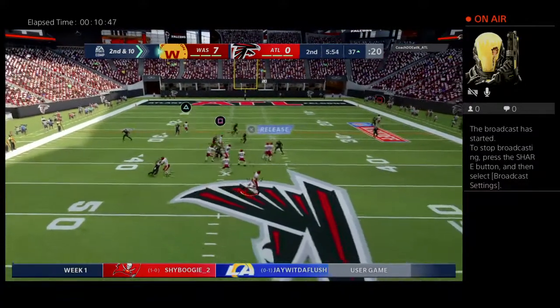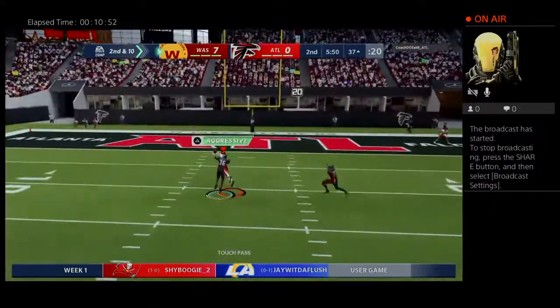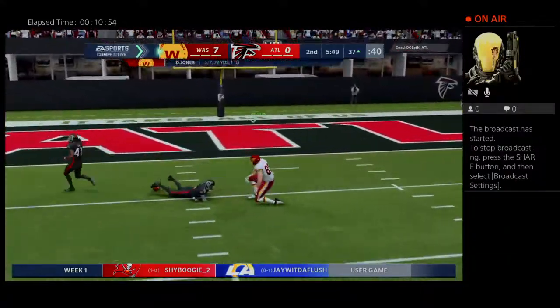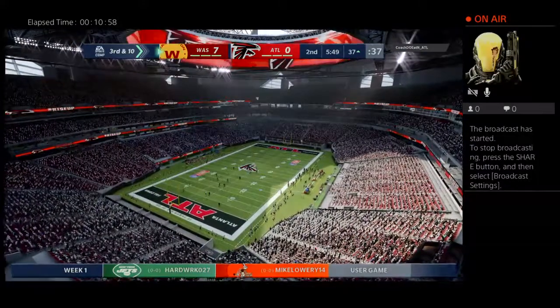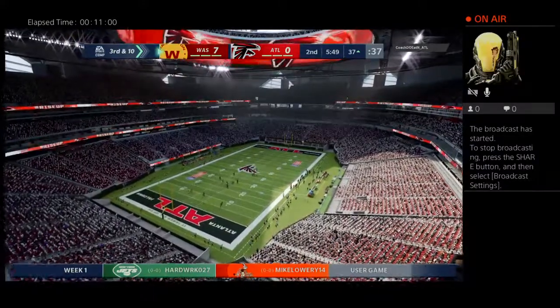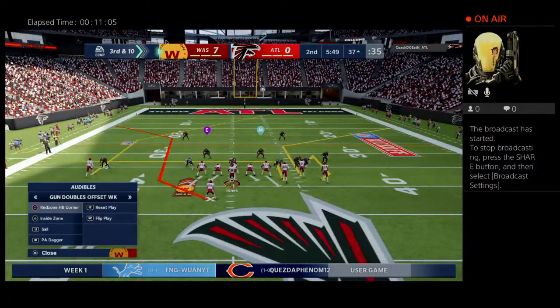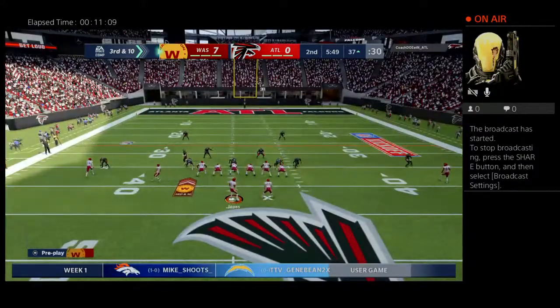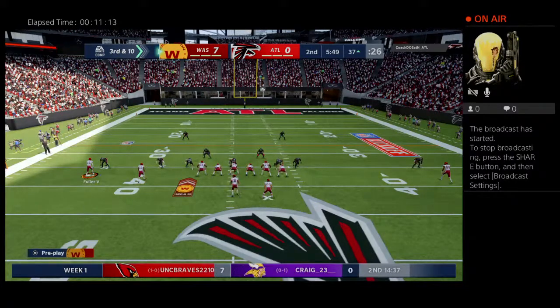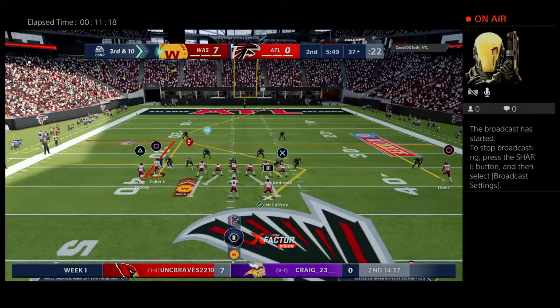Jones now to throw again. Flushed out right. And that'll be incomplete. Took a pretty good shot as he tried to pull that one in. Couldn't hang on third down. That was an interesting look there because as soon as he got outside the pocket, I thought he was going to take off and run for yardage. But what often happens now with these quarterbacks who can move, defenses want to try and keep bodies in front of them. And I think that discouraged him from taking off and made him try a pass downfield that fell incomplete.